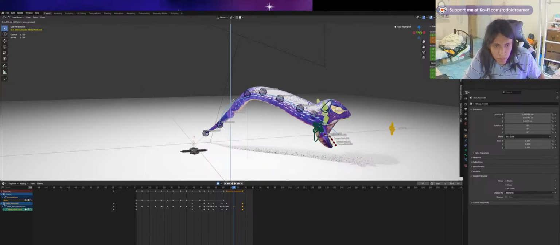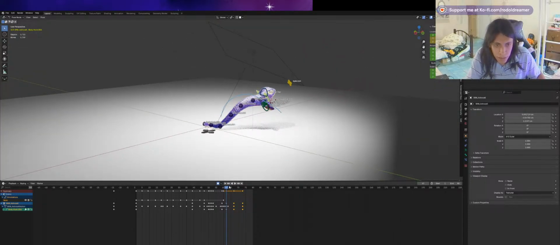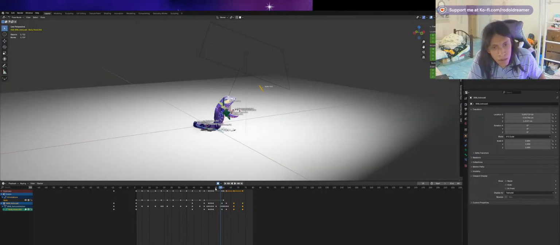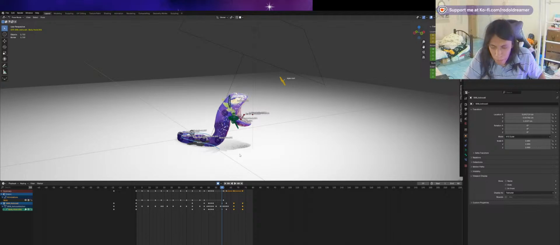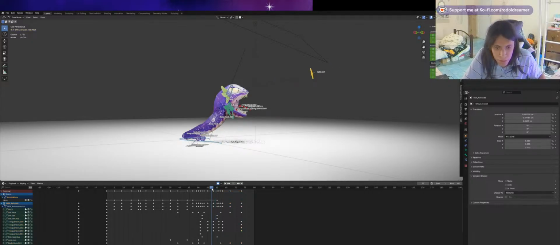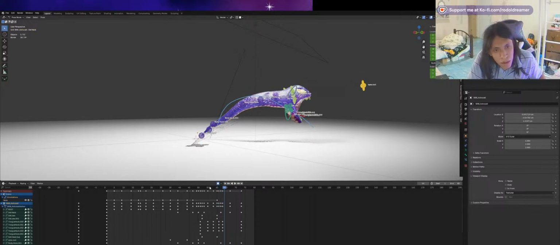So this position, they should have the proper movement. Probably this frame. Let me see what happens if I delete this frame. Okay, that looks way better.